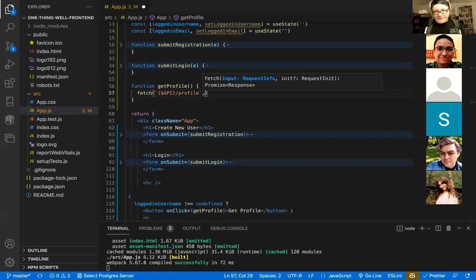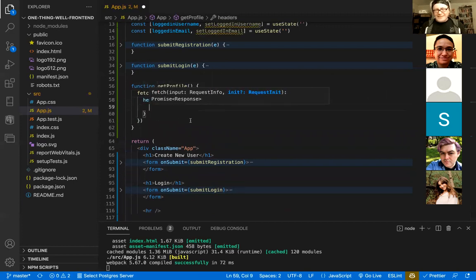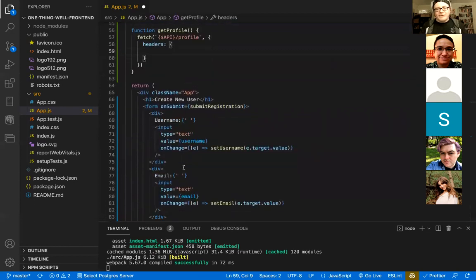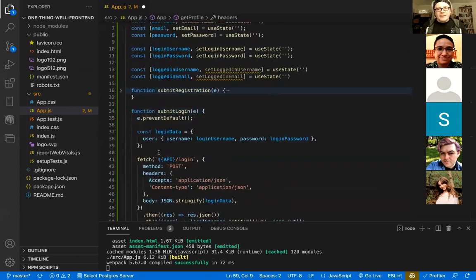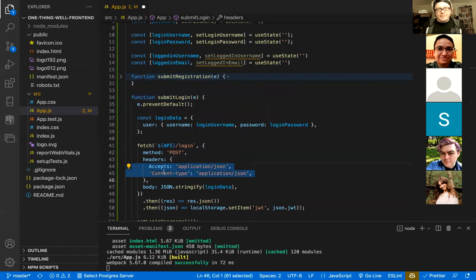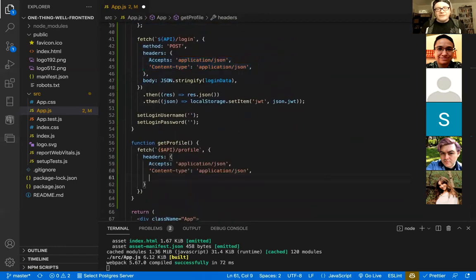So we're going to need to send some options again. We're going to have to look at our headers again. And this time I think the only header we're going to need to send, I might be wrong. Yeah, I'm going to grab both of these so I don't have to type them. I don't think I'm going to need that, but just for safety, for starters.